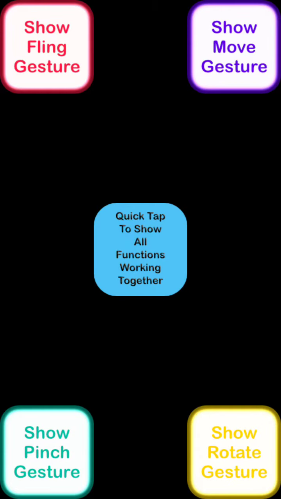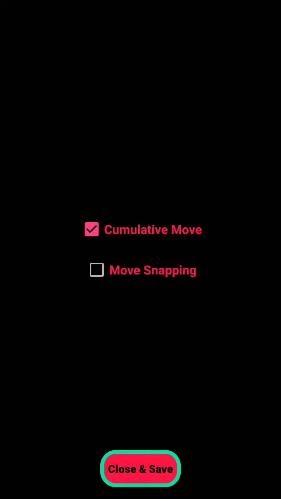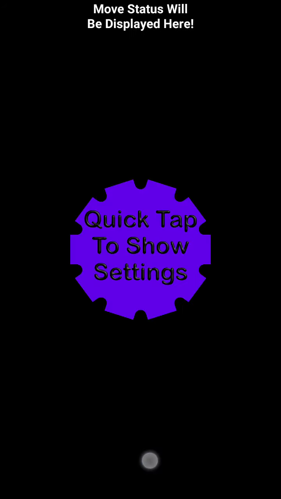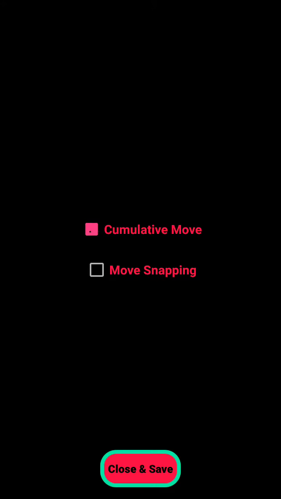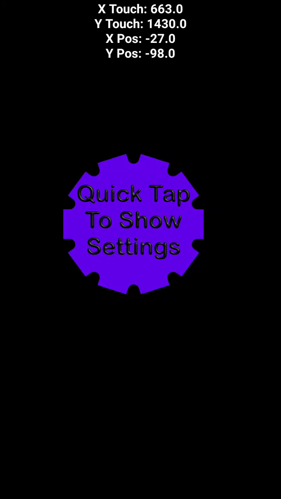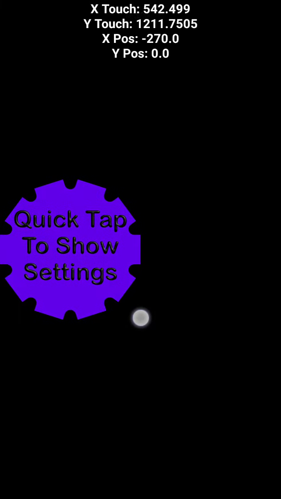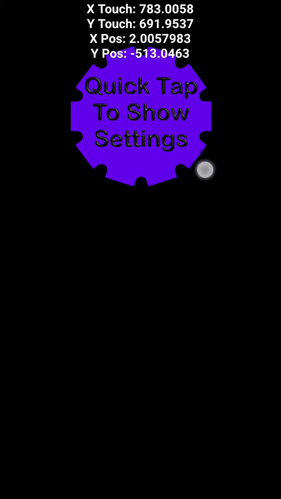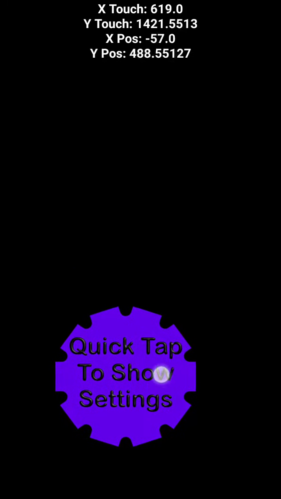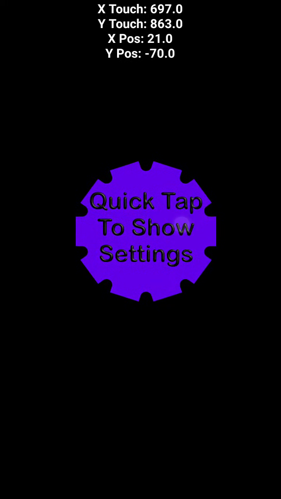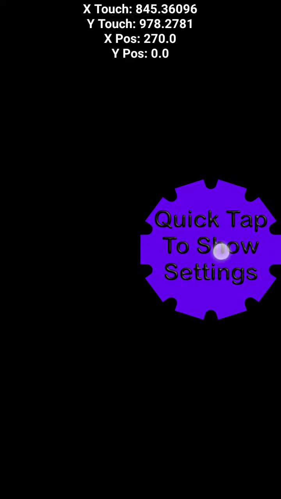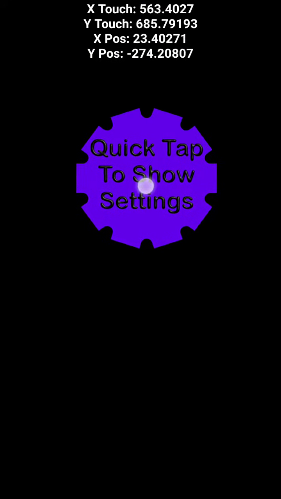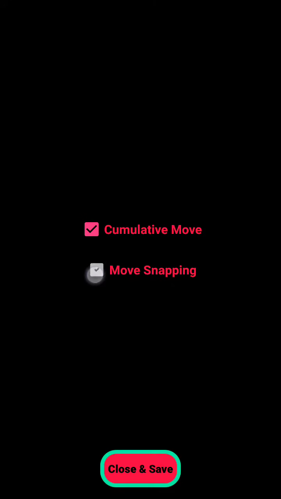Then we'll go to the move gesture. This has got a few behaviors as well. I'll show you non-cumulative move. That moves directly to where my finger goes down, moves from there. You've got cumulative, which moves relative to the touch. You've got move snapping there. That will snap there. Now the snap points obviously are hard coded into this app for this. But you can have as many snap points as you want, and each snap point can have its own snap tolerance, which is quite cool. Obviously the move snapping works there with the non-cumulative move. So we'll go back here.